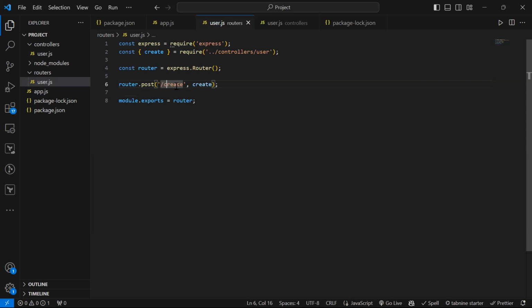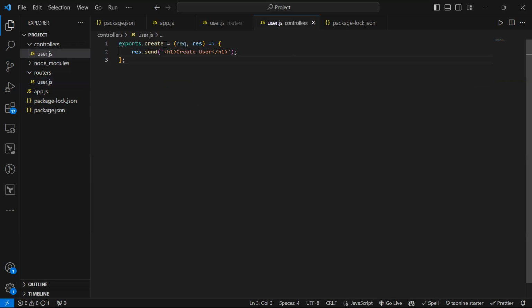See, I will change it like create user. Instead of create, I'm going to add it as create user. Yes, and I also need to do that in the controllers part. Create user.